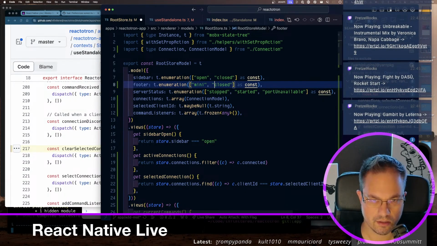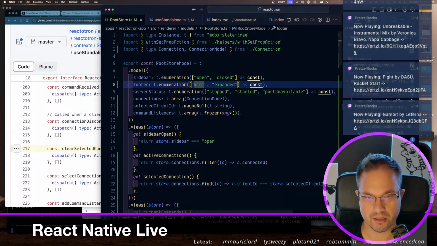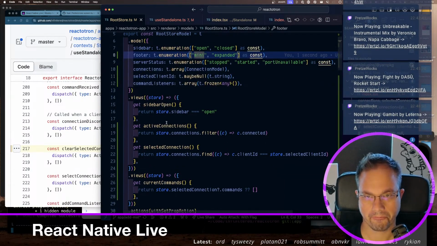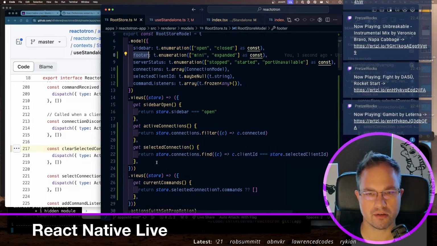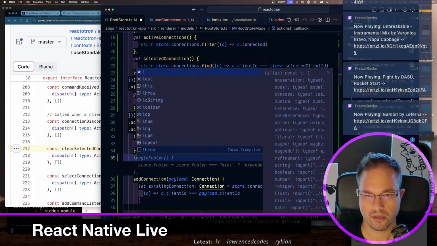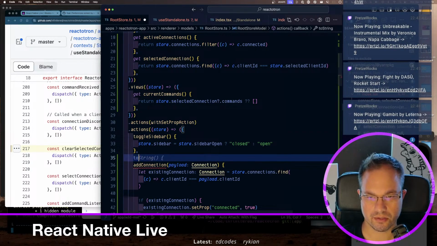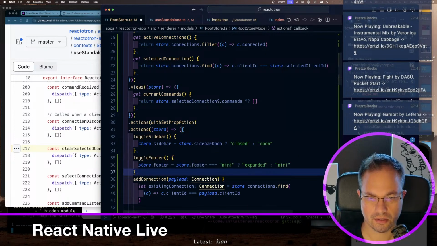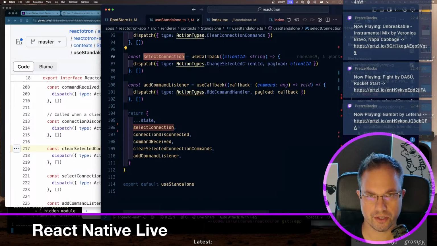Mini expanded. I think that's what I want. Mini and expanded. And then I'm not gonna do like, well, I can do a toggle. I can do a toggle. Toggle, whoops. Okay, toggle footer.